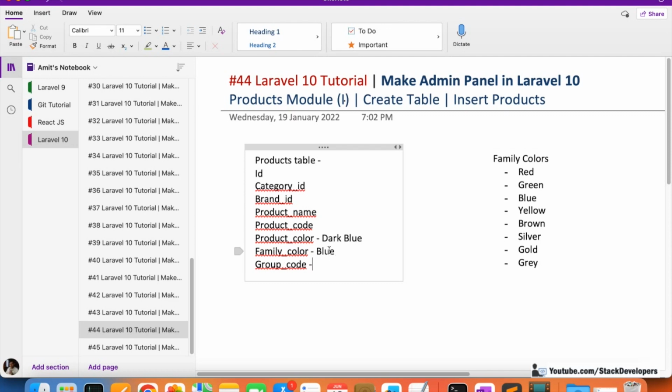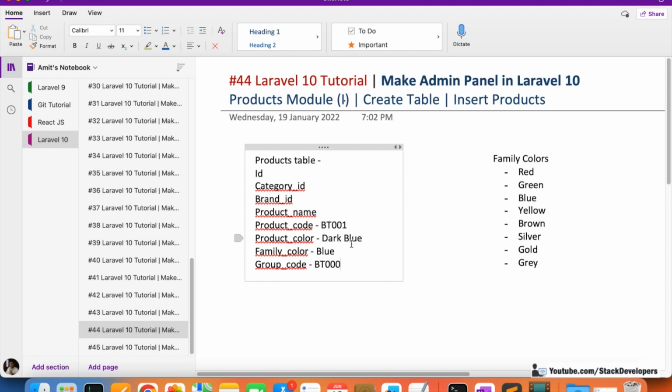Like we have a blue and a red t-shirt, where just the color differs, but the design is the same. Suppose the product code is something like BT 001. Then I'm going to make its group code something like BT 000.